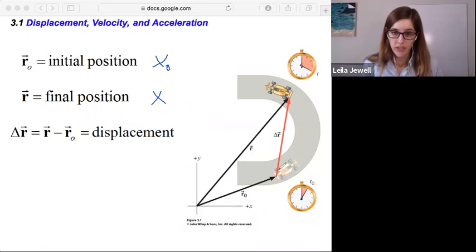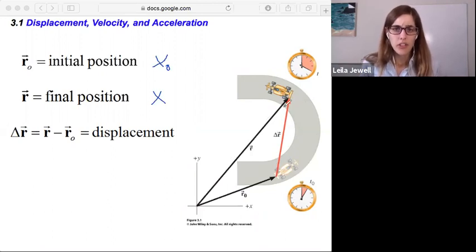That's shown here in this figure very nicely. There's the initial position of the race car, and it's drawn as a vector from the origin to wherever we're interested in referring to as our starting point. And then the race car goes around the corner, or most of the corner, and we could draw a vector to its final position from that origin. And the displacement is the difference between these. So it's the shortest distance from the start to the finish. It totally cuts out the whole corner and just says that overall the race car has mostly gone up and very slightly to the right in this case.